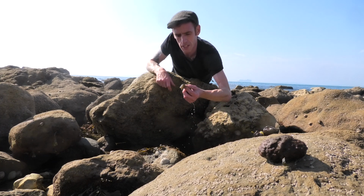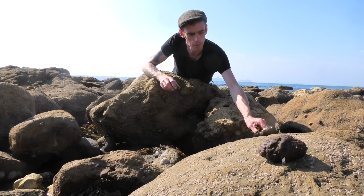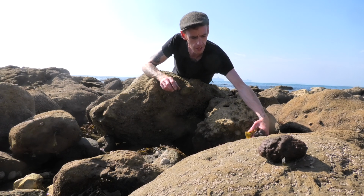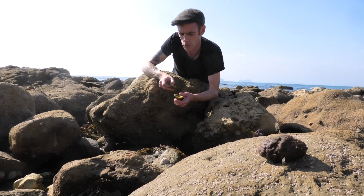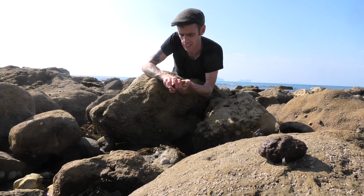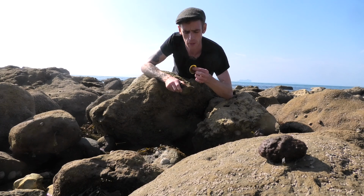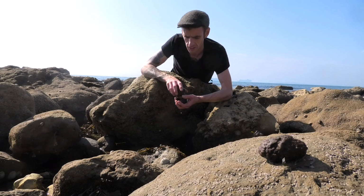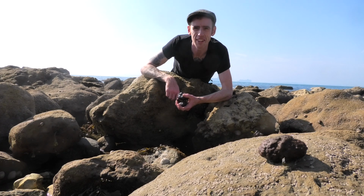Again, another limpet shell here, and these are great for a bow drill fire as a bearing block. So you can put two shells inside each other like that, and then push down, and that'll give even more insulation. But yeah, really awesome bits of kit. So I'm going to bring these back, put them in my bag, have a little experiment with them when I get home, and have a little bit more of an explore.